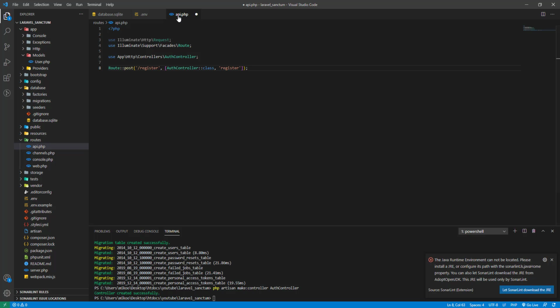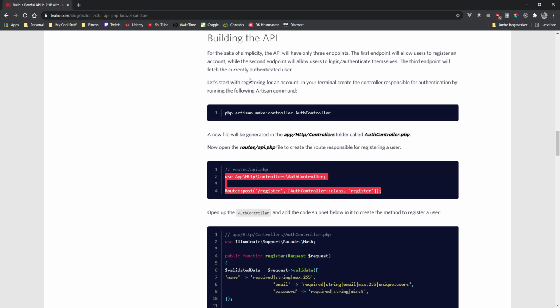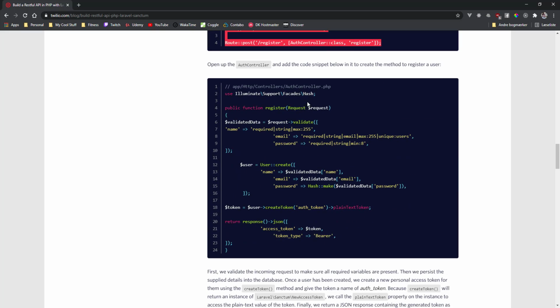When using the API file, it already knows that it's /API, so you don't need to write it here. And it will go to the register method, register URL, and calling the register. This is for the method on the auth controller class. So this is not the URL, this is the URL, and this is the method of this auth controller class that we have not implemented yet, but we will do so now.